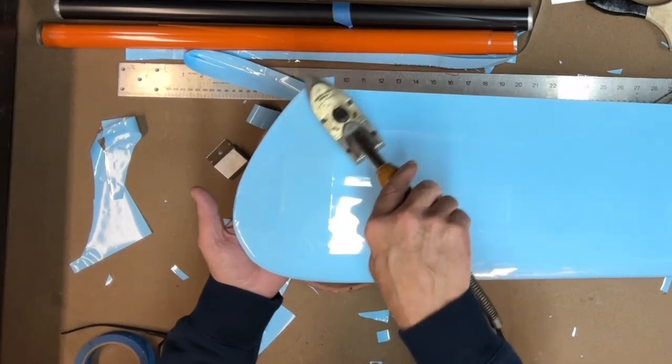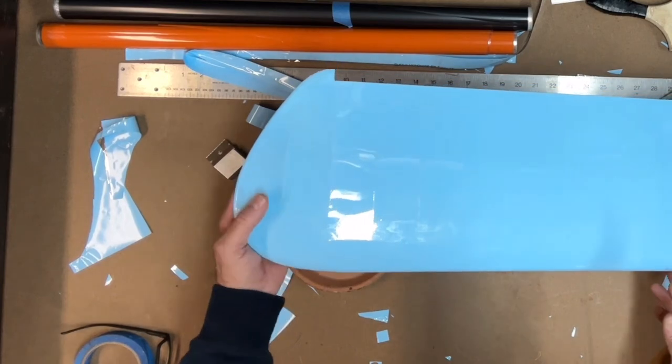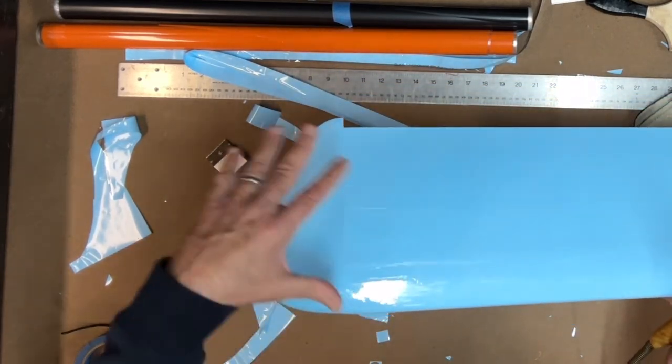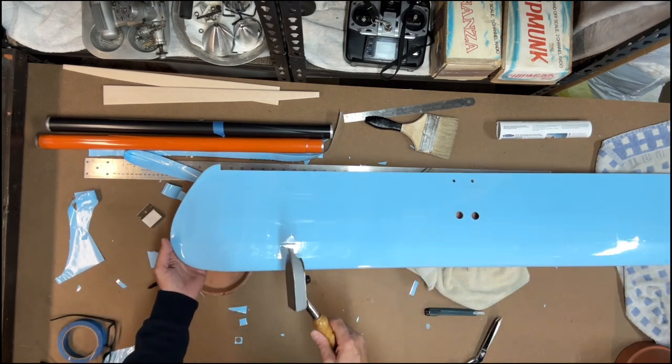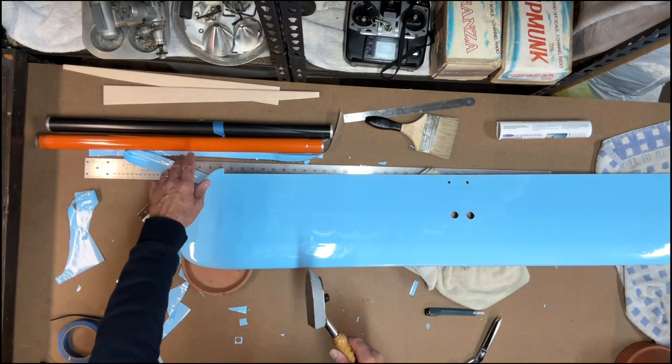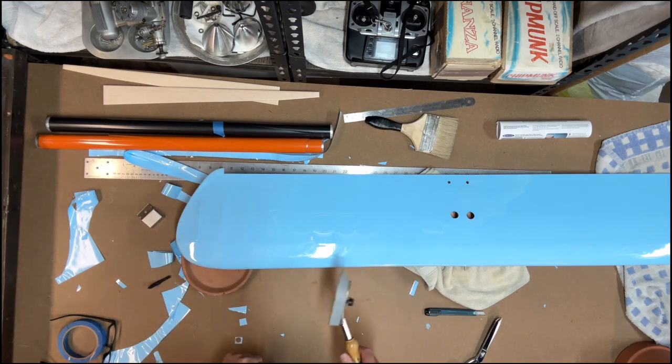With Monokote, if you're not familiar with it, Monokote and other coverings, you do have to touch them up from time to time anyhow. When the weather changes, they stretch a little bit, and sometimes you have to go over it. That's pretty common. So my next step now is to cover the ailerons, which are sitting over here. I'm going to do that real quick, and then we'll be pretty much finished with the wing.